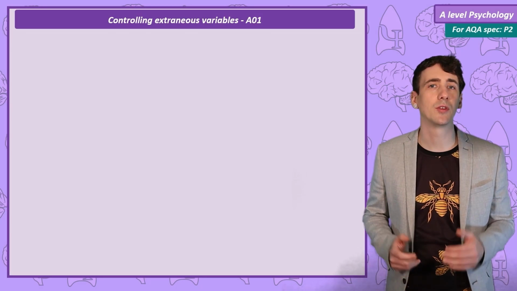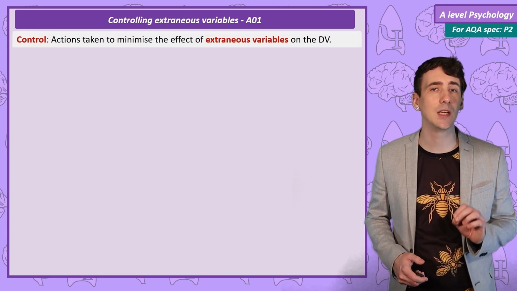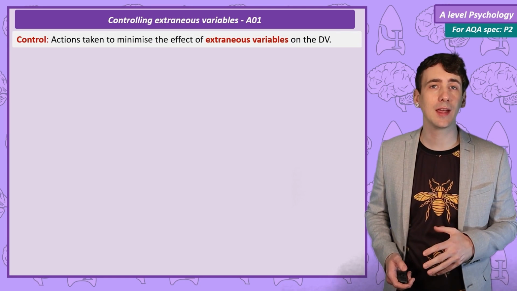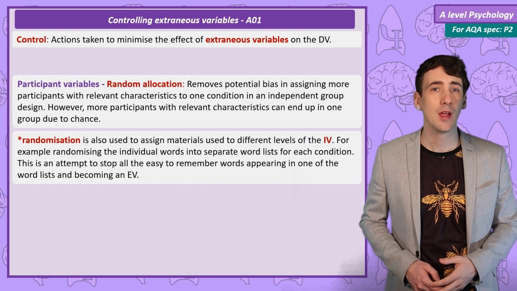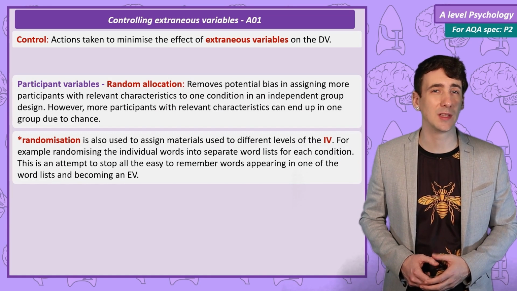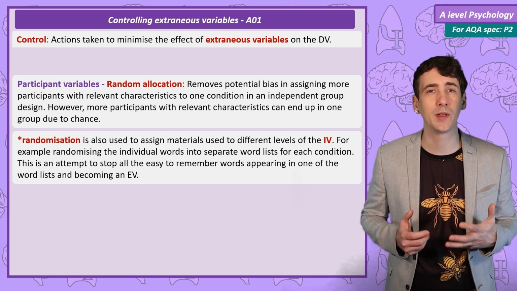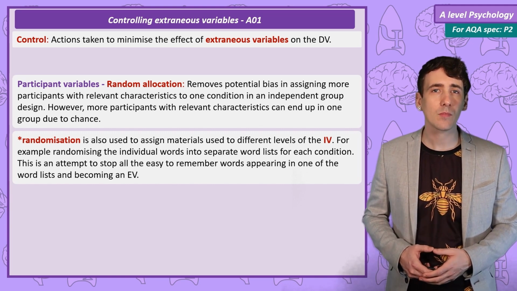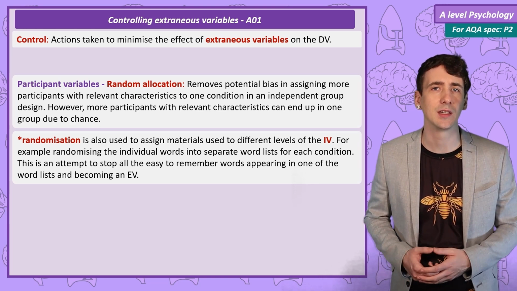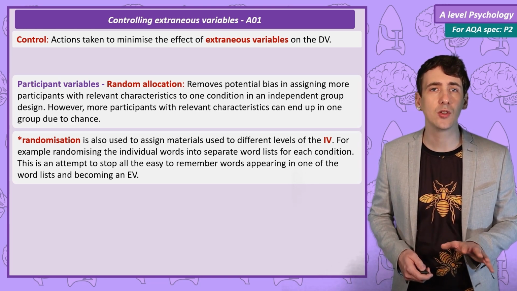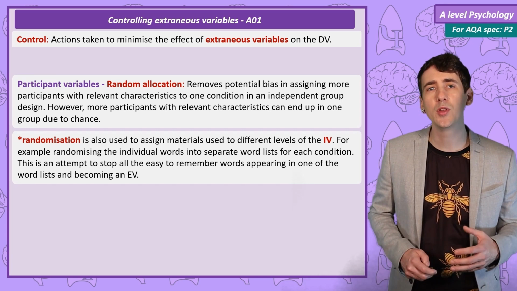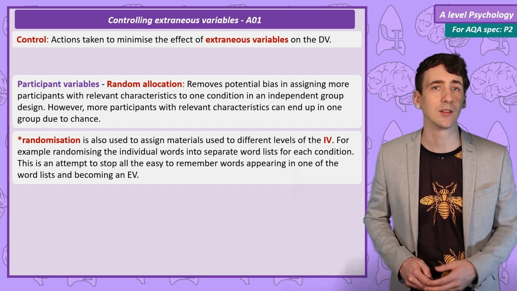Control of extraneous variables. Researchers who want to claim their results are valid are going to want to take actions to deal with extraneous variables. To control for participant variables, we can use random allocation and matched pairs. The reason independent groups design should always use random allocation between groups if possible is to control for participant variables. For example, pre-existing knowledge, skills, or characteristics like age and gender. If you use randomization, you're likely to spread these variables out across the conditions. But you may still get unbalanced groups by chance.